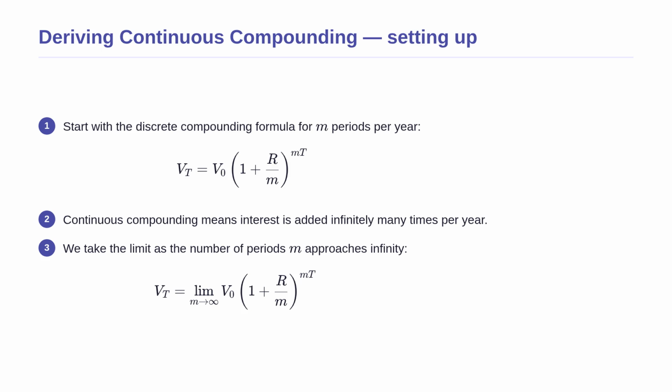Now that we have used this formula extensively, let us understand where it comes from. This chunk of the derivation establishes the mathematical bridge between standard banking and mathematical finance. We start with the standard discrete compounding formula, where the variable m represents the number of times interest is paid per year. To model continuous compounding, we imagine slicing the year into infinitely many tiny moments. Mathematically, we do this by taking the limit as m approaches infinity. This setup perfectly captures the physical idea of interest being calculated and added every single fraction of a second without ever stopping.